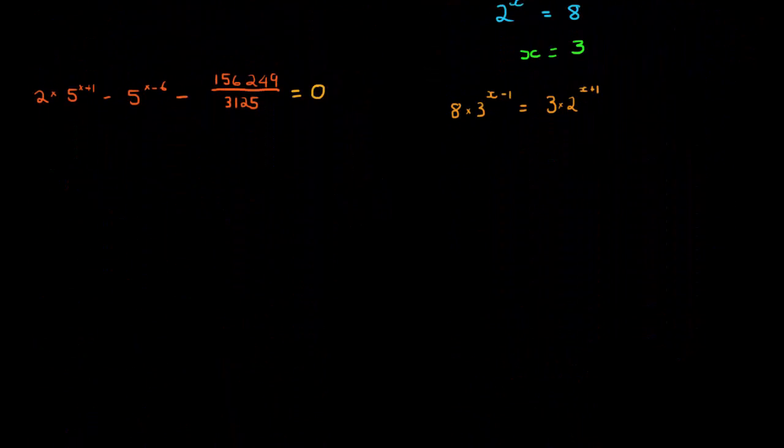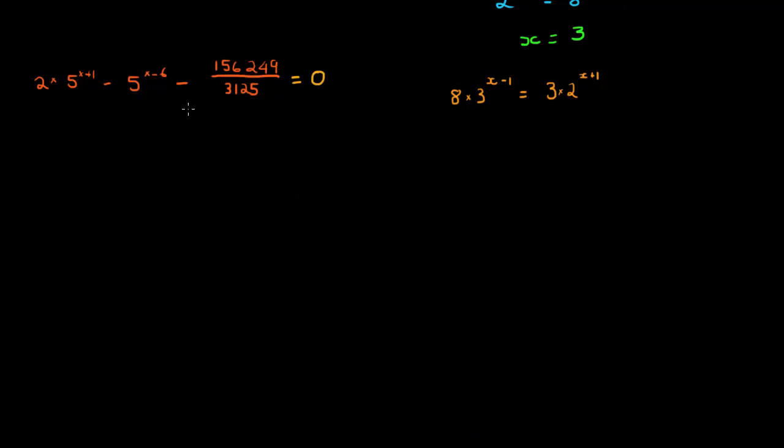Okay, this time what I'm going to do is not do all the calculations in between. I'm just going to say 2 times 5x times 5 to the power of 1 minus 5x, sorry, I shouldn't use that x, I should use that x, there we go, times 5 to the power of negative 6. Once again, in the end, what we want to do is take out a common factor here and divide what's left with the constant term. You'll see it's not a trinomial. If it was a trinomial, then we would want to keep this here. It's not a trinomial because my isolated power is not squared. See, if I make this a k, it's not k squared.